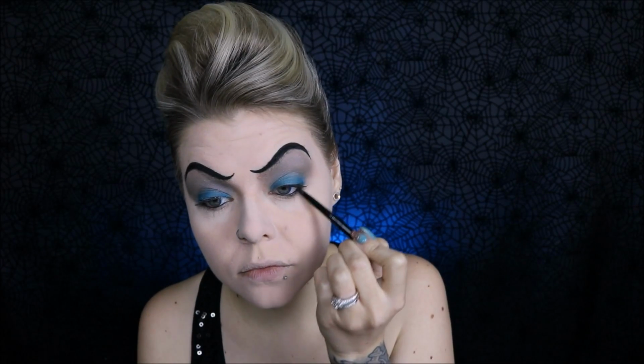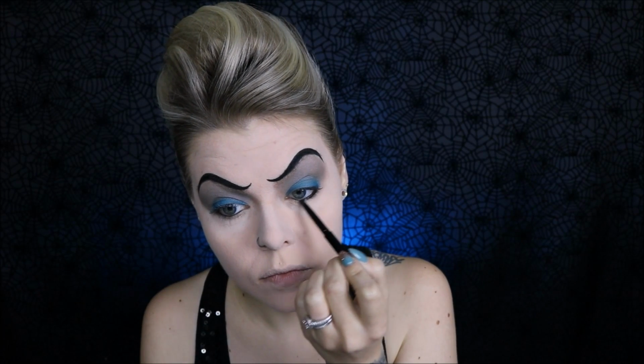Next, I lined my top and bottom waterline with just a normal black eyeliner pencil. And then I did smudge that black liner into my bottom lash line. I took a small pencil brush with that same gray color that we used before, and I used that to just blend out and smudge out that bottom lash line with the black eyeliner.